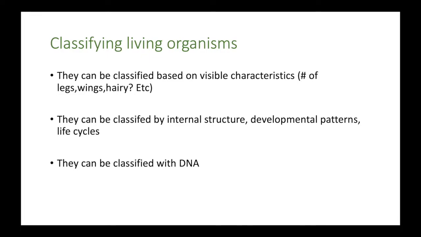Now, another way living organisms can be classified is by their internal structure and developmental patterns or life cycles. Scientists use internal structures and developmental patterns to classify these organisms. That is done by comparing their internal structure, internal organs, how they develop and how they grow. Organisms that have a similar life cycle or a similar way of developing can be grouped together. Now, in the more modern way of classification, scientists tend to use the molecular structure of DNA to assist them in grouping these organisms together. So the greater the similarity in their DNA structure, the more closely they are related. And so this will give us the most basic category of classification, which is a species.